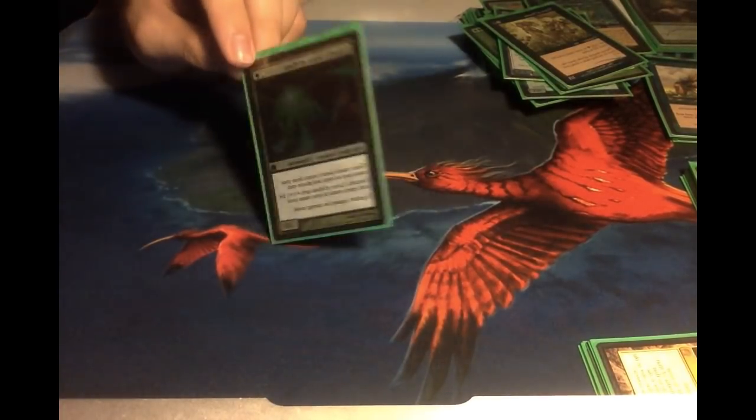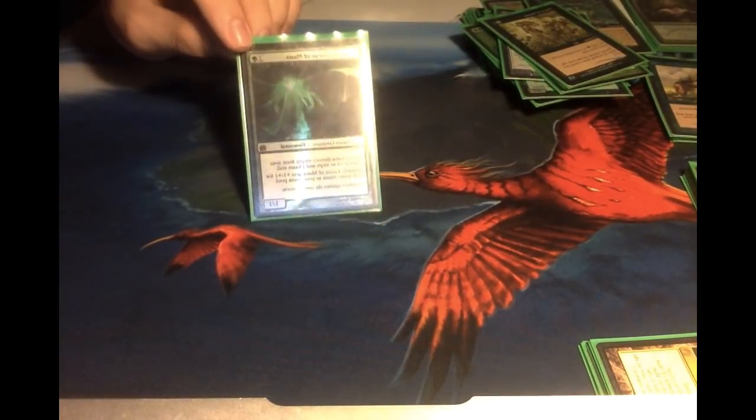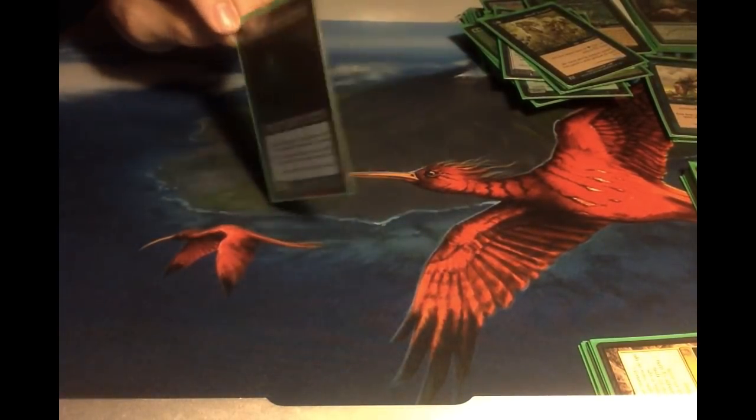Omnath, Locus of Mana. Now, remember how I said that my first original mono green deck was Omnath, Locus of Mana? I wasn't going to forget about this guy too easily.